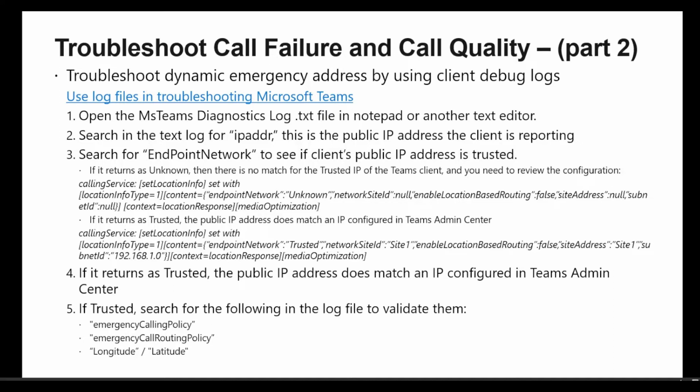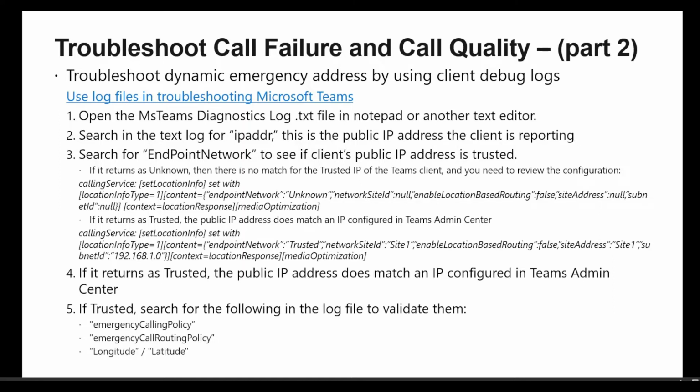So if that public IP is not a trusted IP in your emergency service list data, then it won't register, it won't let that client try to detect the location. If it is a trusted IP, then it goes through the rest of the process of identifying the location for that user based on whatever parameters you're using, such as subnet or wireless access point or switch port or switch overall MAC and things like that.